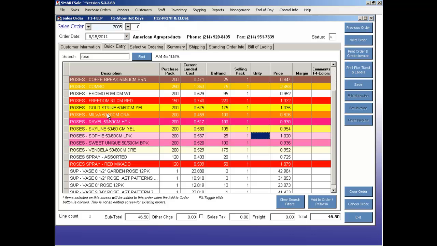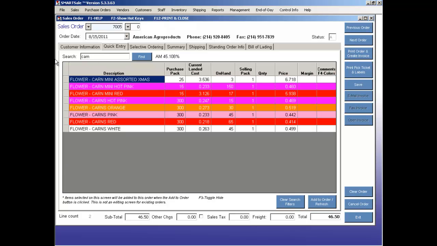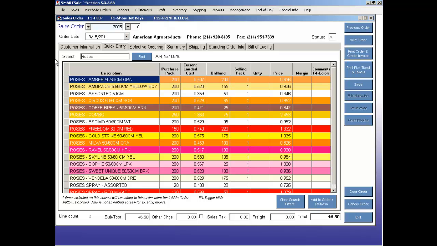Now the difference between quick entry and, by the way, in looking anything up here, you can type it. Like here we have rose. If I put carnation, it brings it up, and we also have hotkeys. If I put Alt R, I get roses. So you can either type a word or a phrase, and it'll search for that word or phrase in the names of the product, or you can use the hotkeys, and there are a whole bunch of hotkeys, so like Alt R could be rose, Alt C for carnation, etc.